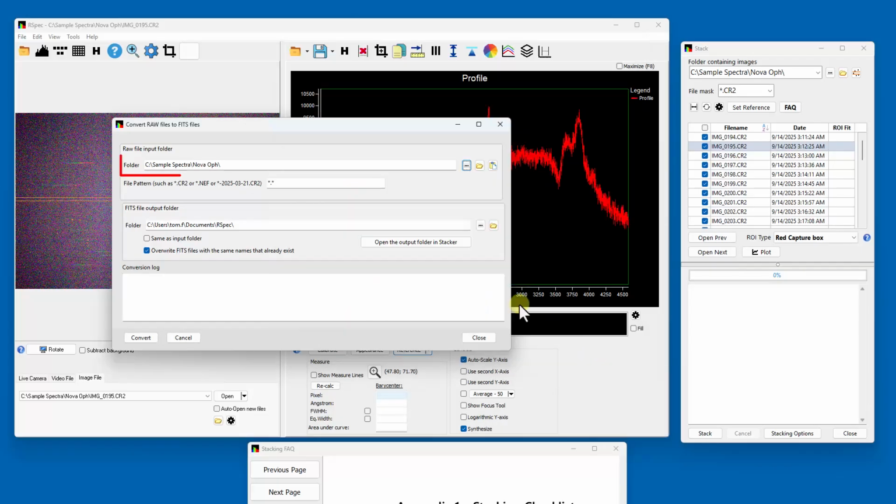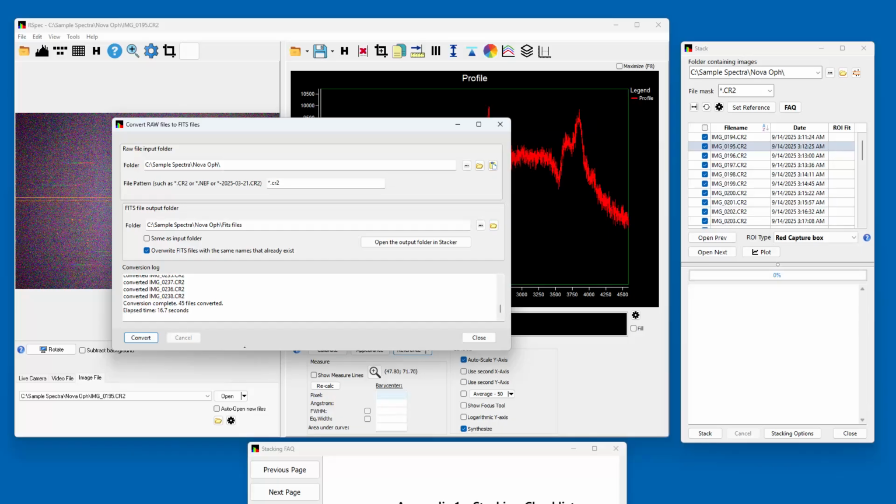Great, now we've filled in this field. And for the file, we'll use a wildcard for CR2 files. Now let's tell it where the output FITS files should go. I'll click this checkbox to put them in the same folder as the input files. You know, I think I'd prefer to put them in their own folder, so I'll turn off this checkbox and add a subfolder name, like FITS files. So now I'll click the Convert button. I've sped the video up here. In reality, this took about 17 seconds.